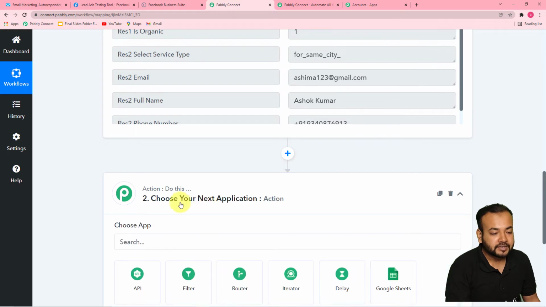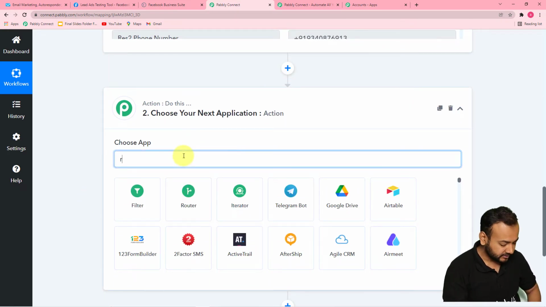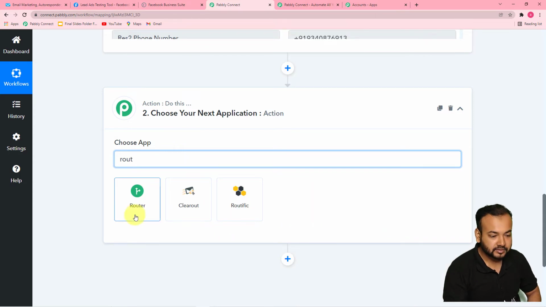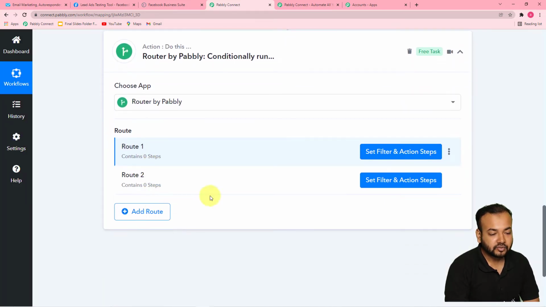So click on this action window, and you have to choose Router by Pabbly here. So this is the router. This is a feature of Pabbly in which you can set conditional routers, so it will work on both of the conditions.